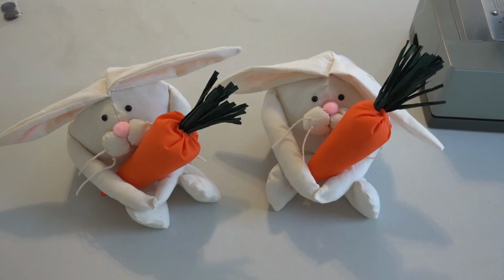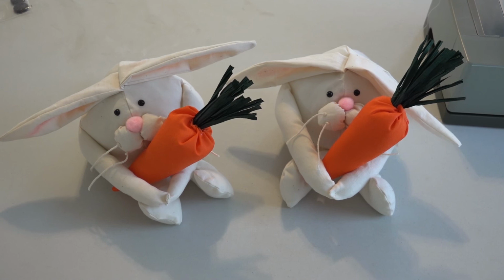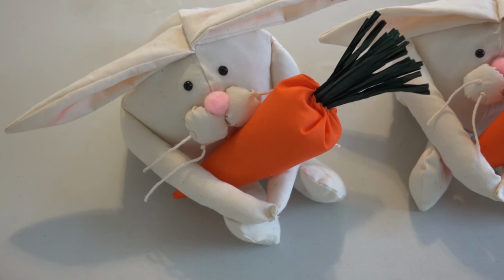Oh, the bunnies. Well, a few days later, I went ahead and I made the second bunny out of the kit. So both have been born.